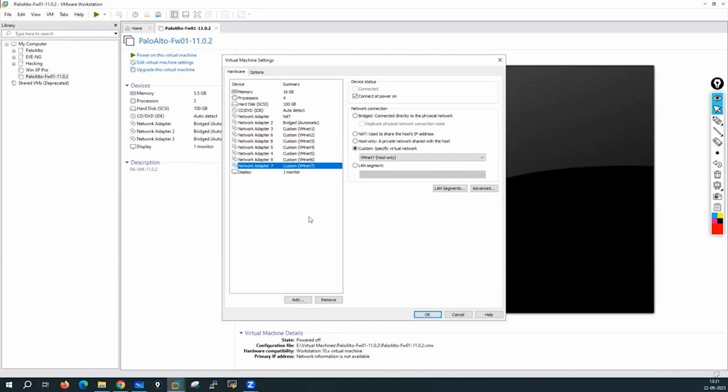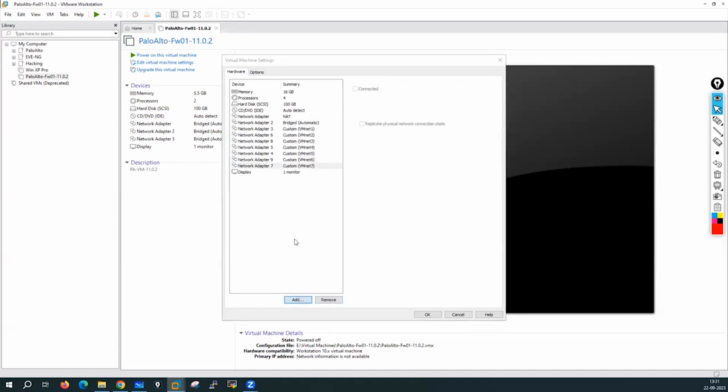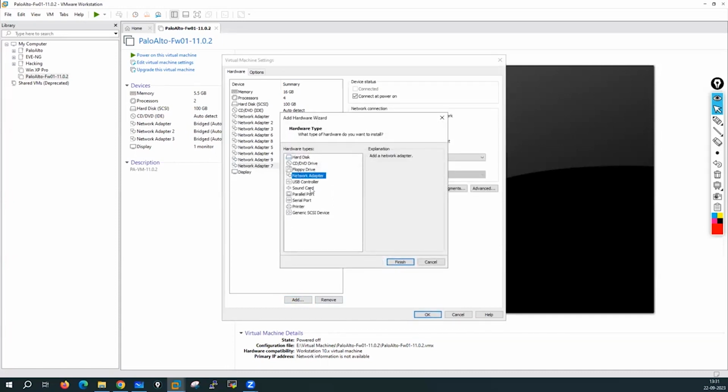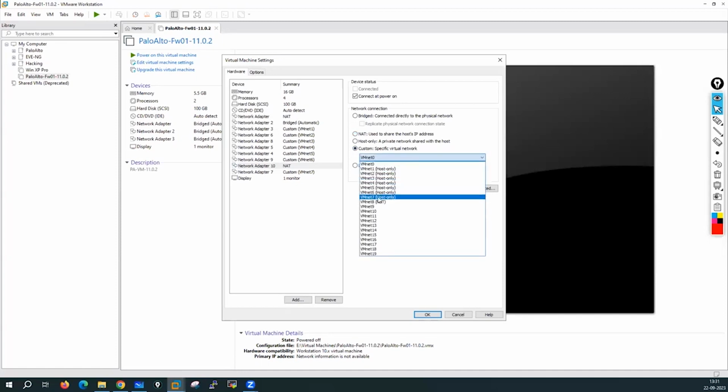Okay, and if you want, you can add one more adapter. Click on add network adapter, and you can give this adapter as VMNet 8. If you select NAT here, it will automatically become your VMNet 8, but if you want, you can go into custom and select it from there as well.